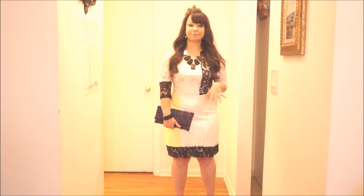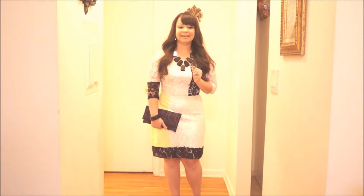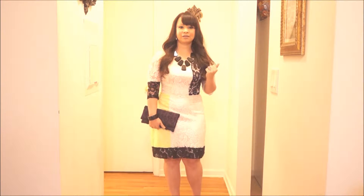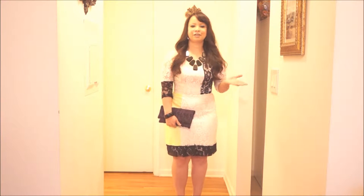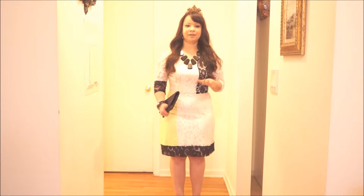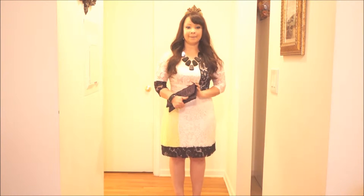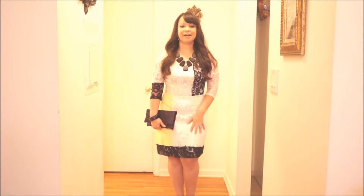This one is very special to me because I went to Macy's at Willowbrook Mall in Jersey and I was shopping with my mom and all of a sudden I saw this dress on the mannequin and I went crazy looking for it. I finally found it in a small size, which is my size. I was not sure if it was going to fit me because I gained a little bit of weight, but it did and I promised myself I was going to lose some weight, and I did. So it does fit me — very nice, I'm very happy.